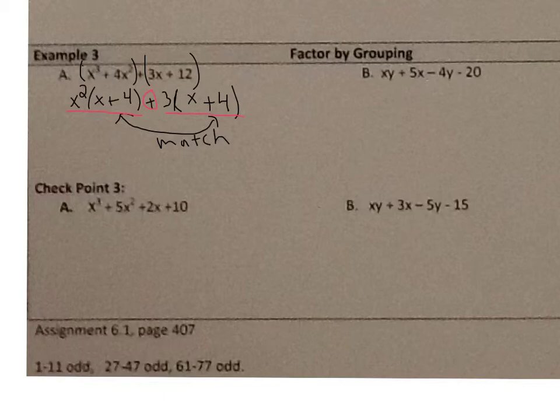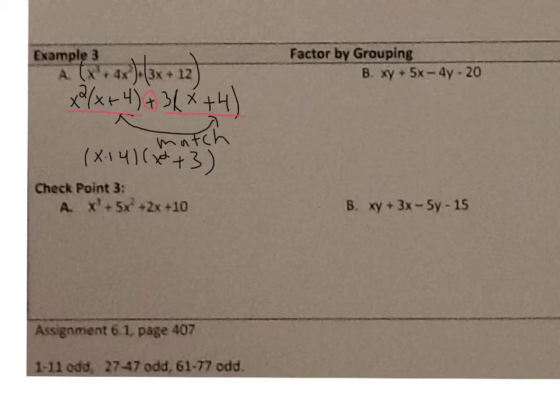And so each parenthesis has an x plus 4, so we can say, all right, well, there's an x plus 4 in each one. And then we times that by, because remember factoring, we're still factoring, it's just things multiplied together. So we're timesing that expression x plus 4 that they have in common times what's left after we take the x plus 4s away. So what's left is x squared and plus 3. So that goes in to the second parenthesis.